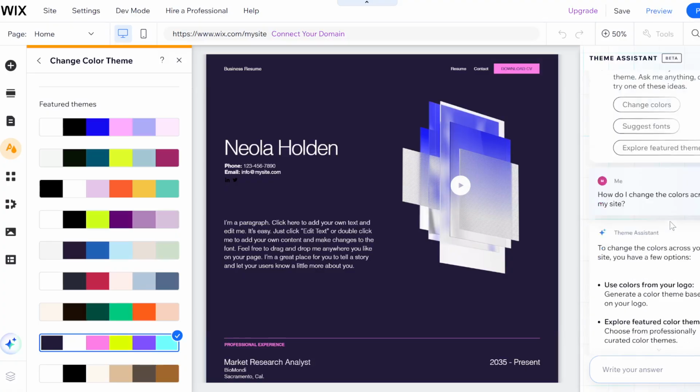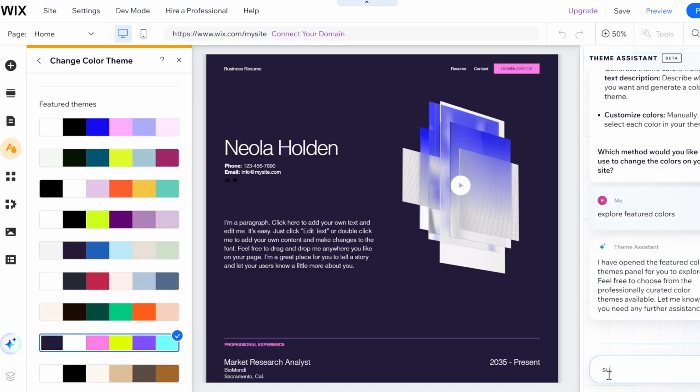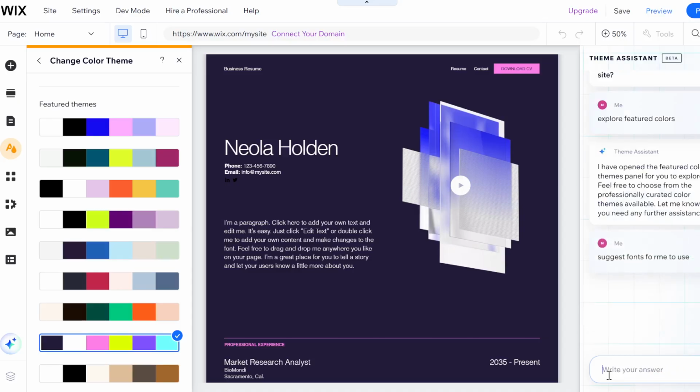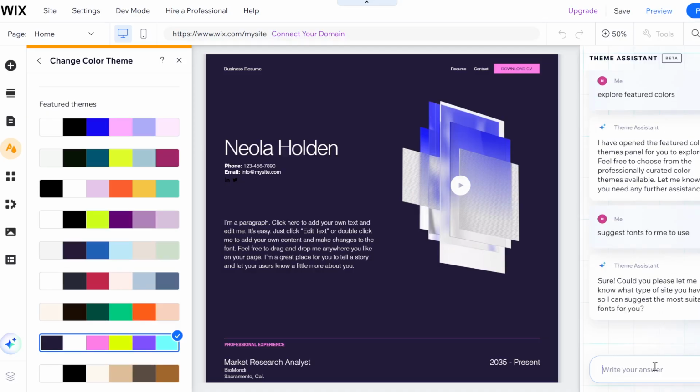Now you can also use this to explore suggested fonts like we mentioned. So, suggest fonts for me to use. See what it comes up with. So I'm going to say I have a student portfolio.